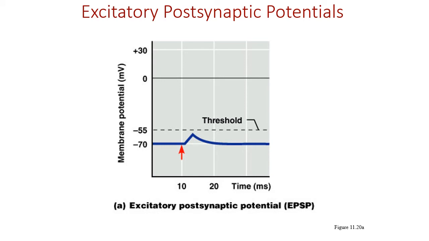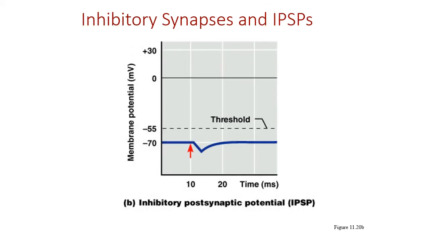If our normal resting membrane potential is at negative 70 millivolts, an EPSP is going to cause a little bit of a blip up towards threshold. But it's a graded potential, so it doesn't get us there. An IPSP is going to take us from that negative 70 millivolts and bring us down further into the negative. And so that means that even if another stimulus came along at this point here, we would be hyperpolarized and it would be a much more difficult process to get an action potential to occur.